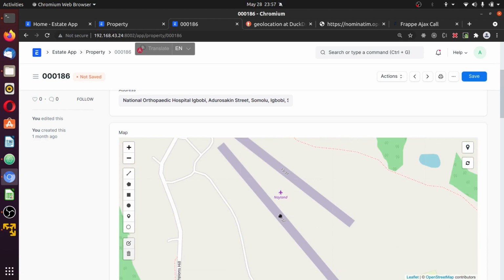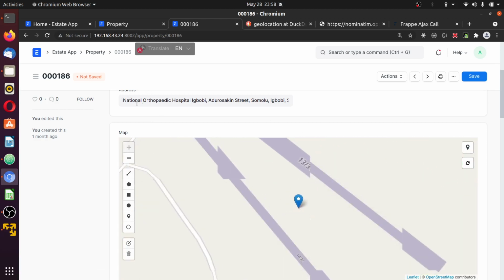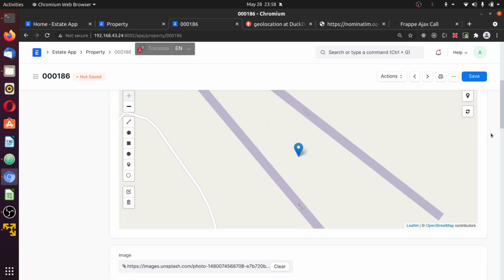Okay, might have to choose this Neyland. Pick it. Take note of this address here. Let's see if it picks what we have here. Yeah, you see it changed: Neyland, Campion Hill, Neyland with Wissington, Suffolk, East England, England. Picked the address correctly. Now you see how you can actually work with this data.